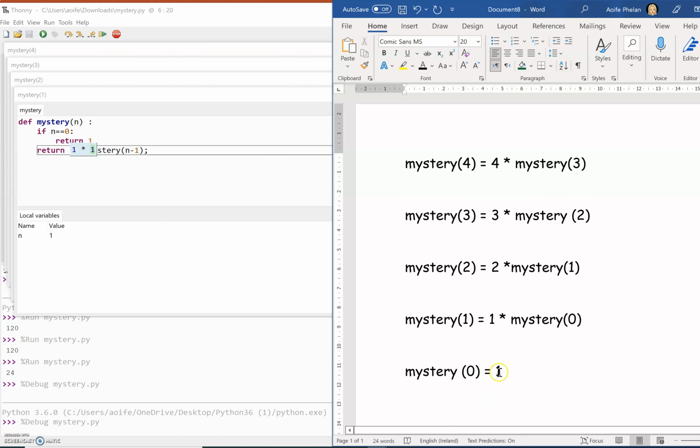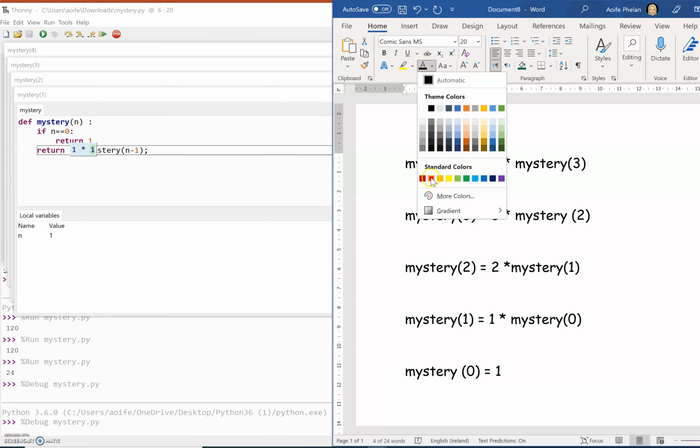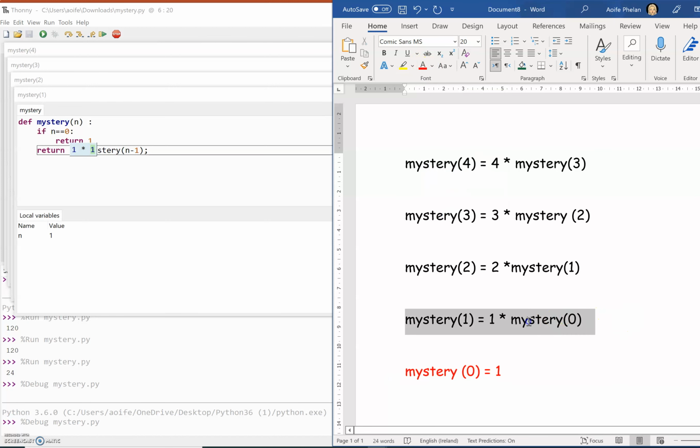So the mystery of 0 equals 1. Then we can figure out what this answer here is. The mystery of 1 is going to be 1 multiplied by the mystery of 0, which is 1, equals 1.